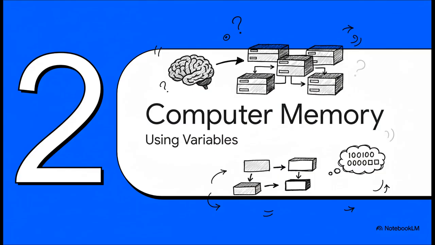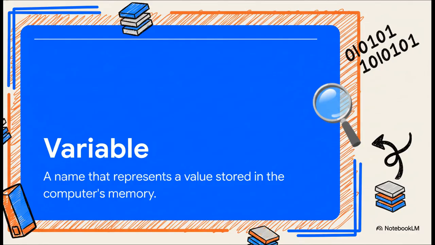Okay, so we can talk to the machine, but for our paycheck thing, the computer needs to remember some stuff, like the hours we worked and how much we get paid per hour. We need to give it a memory. And that's where variables come in. A variable is just a friendly name we give to a spot in the computer's memory. So instead of trying to remember that our hours are stored as 00101000, we can just label that memory spot hours_worked. It's exactly like slapping a label on a moving box, so you know what's inside.